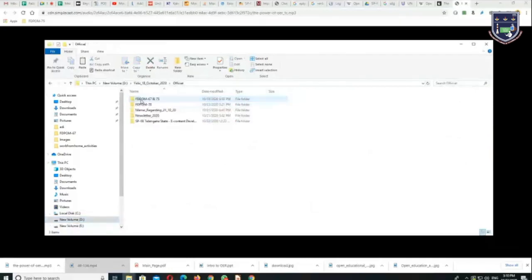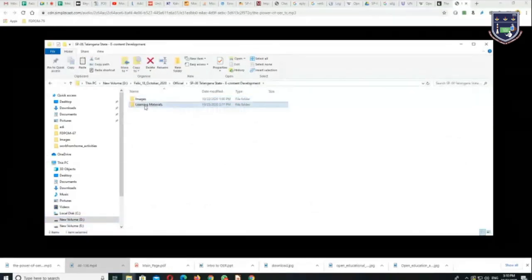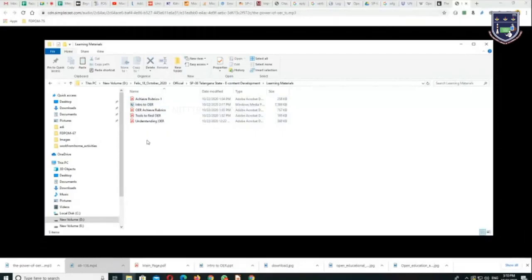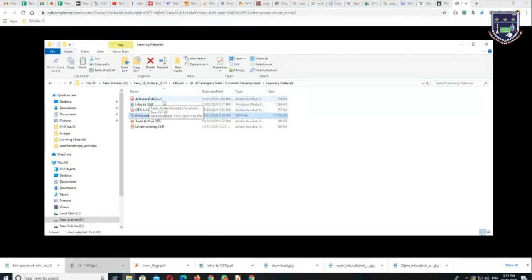These are the materials I was planning to share with you. The introduction to OER is the PowerPoint which we are seeing, and the other one is the rubrics related to OER, how OER material can be measured, whether the OER is of good quality, whether the OER can be shared with the students.